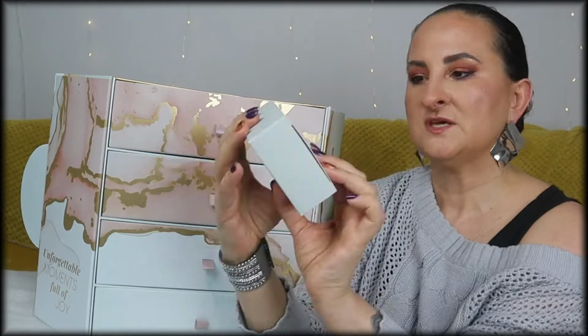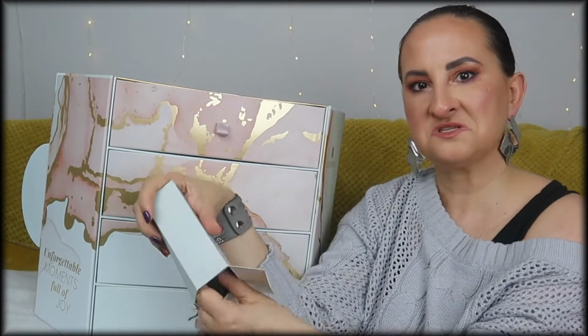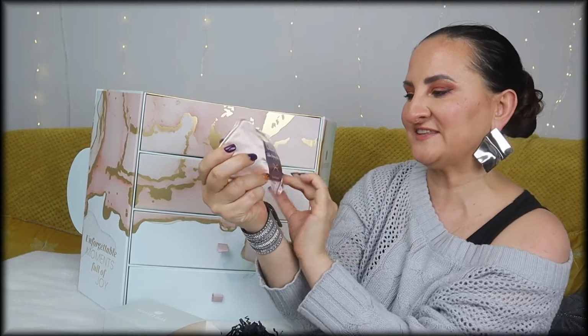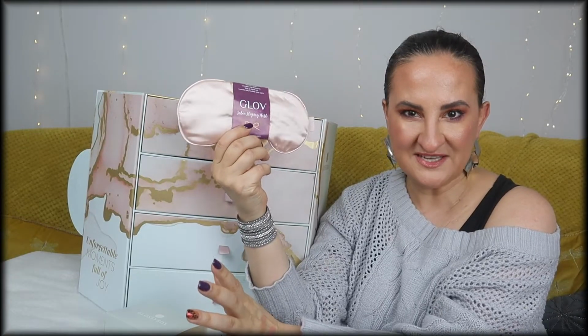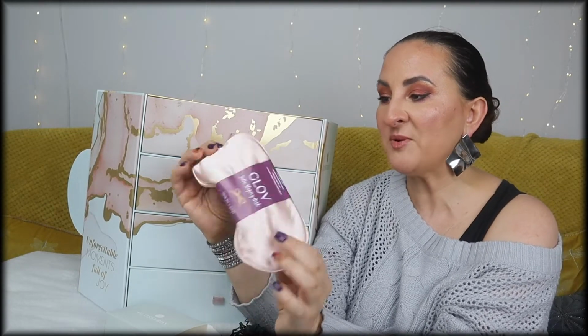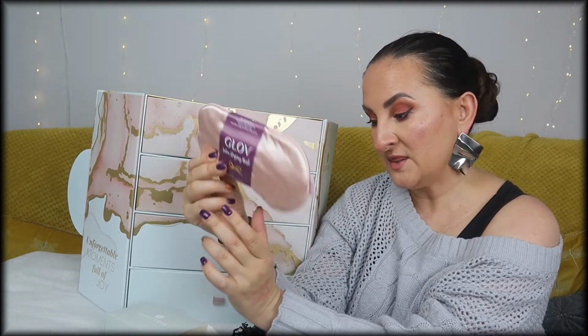Okay, let's find number three now. So here's our number three, and it seems like there's nothing. No, it's not nothing. We have our first gadget. This is Glow Satin Sleeping Mask. Do you know what? I used to never actually wear these. I didn't really get the idea of those. But we had this really bright lamp outside our window, and when I sleep on my side, I can see that lamp all the time. So this actually helps sometimes. Whenever it's difficult for me to fall asleep, these things help. And I do love the satin ones especially, so this is a good one for me. A couple of years ago, I wouldn't really have appreciated it, but I quite like it now.